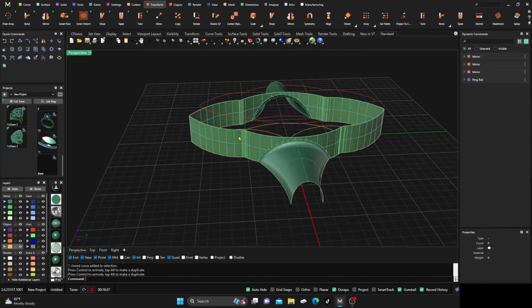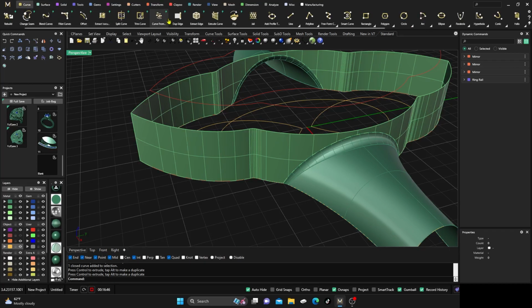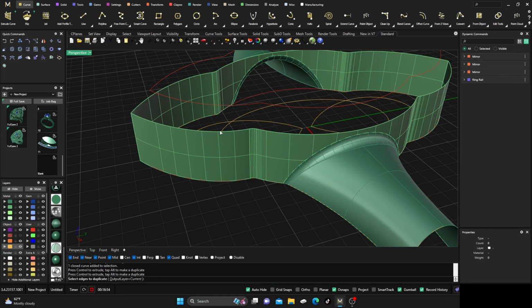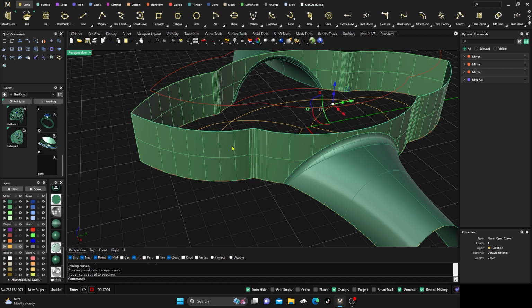Now there are lots of ways we can do this. First of all, we need this rail here, right? So let's grab a curve, or curve ribbon rather, and then go down here from object, and then hit duplicate border, and that'll be this border and this border, and we will hit enter, and we will join those together so that we have one open curve there.